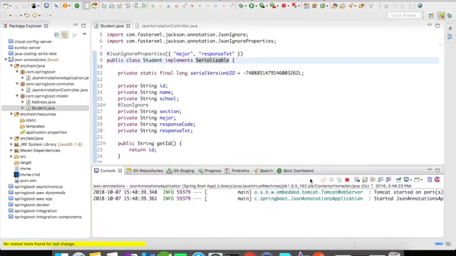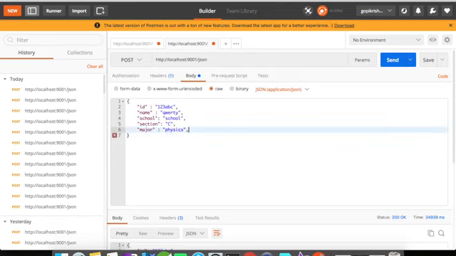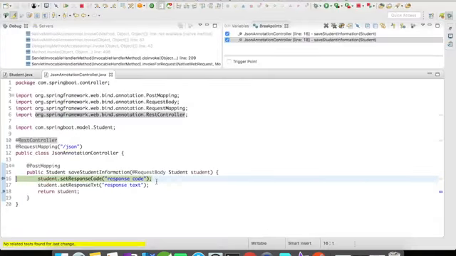The server is up and running, and let's go to our Postman and fire our request. So let me remove this. Alright, so let us click on send, and we are here at the debug point.